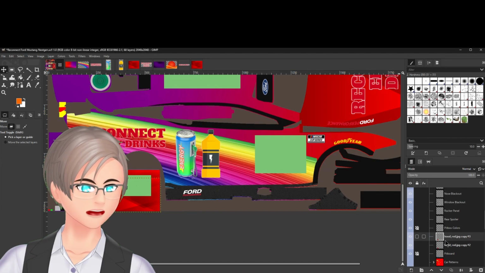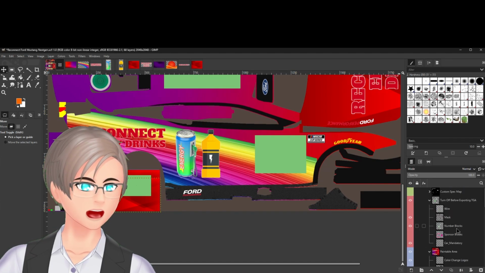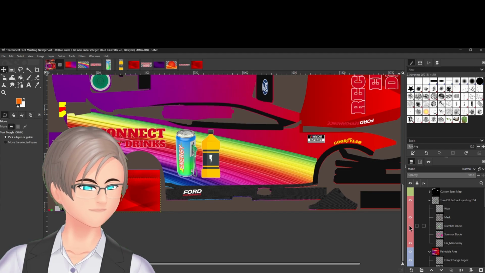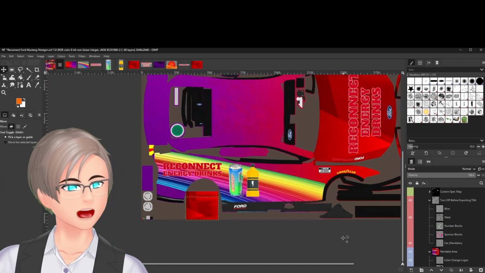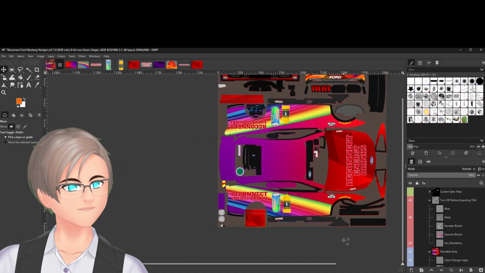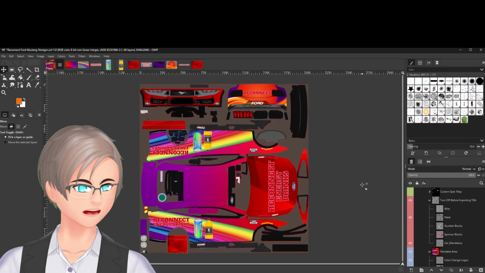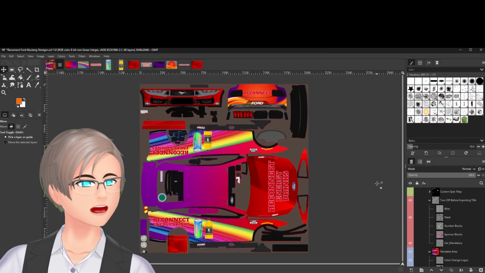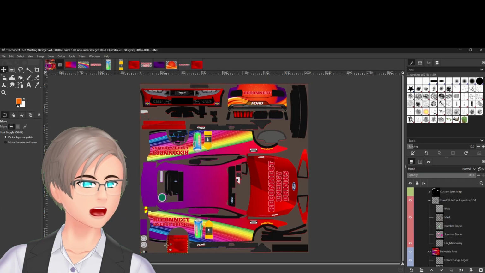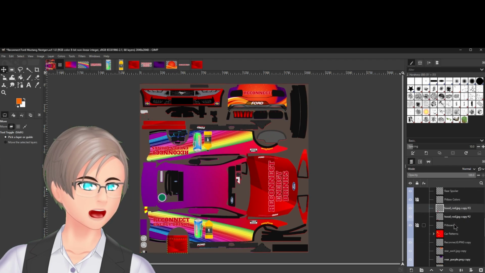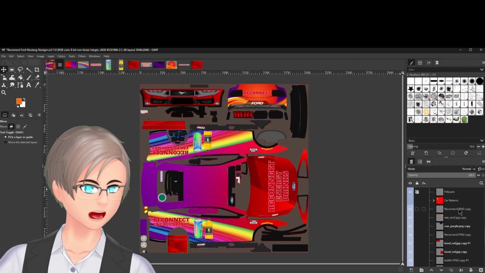Okay, I'm going to go up here to my turn off before exporting TGA, and I'm going to turn off the number blocks because I turned that one on. Okay, now I will resize, press Control, use your mouse wheel. You can use these bars at the bottom and the right side to see the full view of it. Don't worry about when you're saving. If you see the dotted line around here, that's not going to show up on your paint. That's just referencing which thing is actually highlighted in your list at the moment.